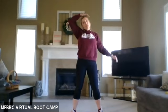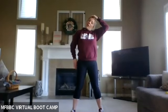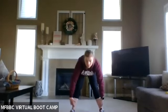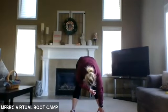And release, go ahead and tilt your head to the right. Pulling your shoulders away from your ears. And switch sides. And release it. Go ahead and touch your toes. Keeping your legs as straight as you can. If you need to bend your knees, go ahead.